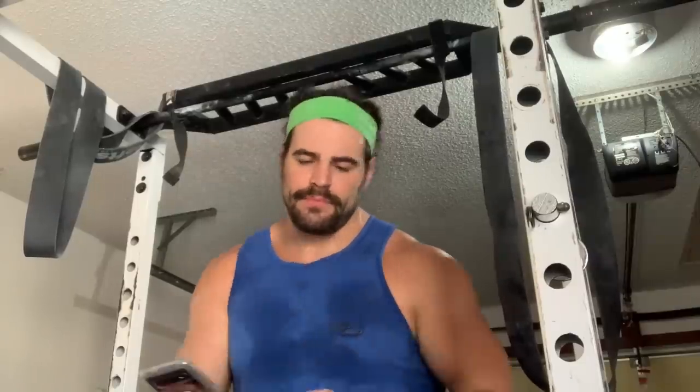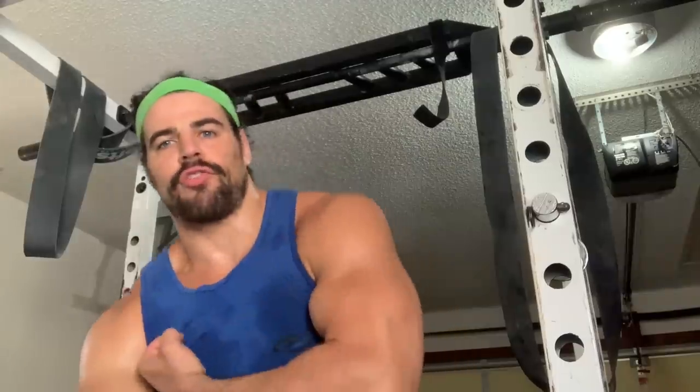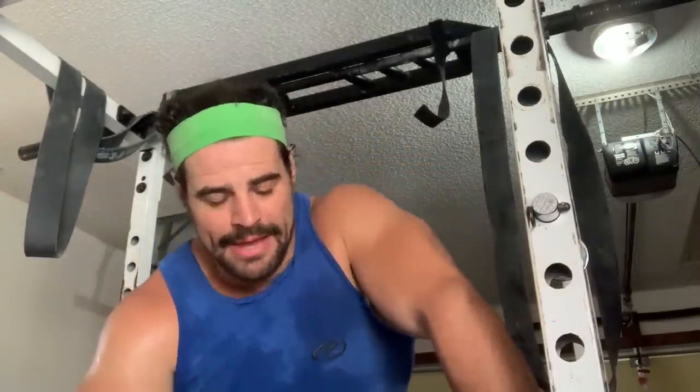Not always. Pump work, I don't do a ton of it. Mainly for arms, I'm on the school of thought that pull-ups will build your arms pretty well, and bench press will build your triceps pretty well. So very rarely do I do tricep pump work. Just because I have a set of dumbbells, time after time, as I mentioned in the previous post, I might do a few sets of curls afterwards. Not so much because I want jacked and stacked arms, but because I want to stretch and condition my arms so that I don't tear my bicep when I'm deadlifting. That's the main thing. Or I'll do them to warm up before deadlifts.